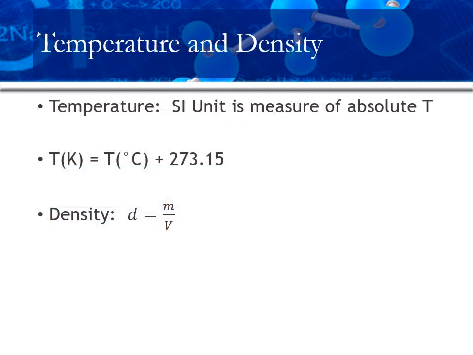Temperature in the SI system measures absolute temperature. So it measures something from what we call absolute zero. So absolute zero is the zero of the temperature scale, 0 Kelvin. That is the lowest physical temperature. There are no temperatures below absolute zero, the coldest anything can possibly get. So if we measure from 0 Kelvin, we get temperature in Kelvin.